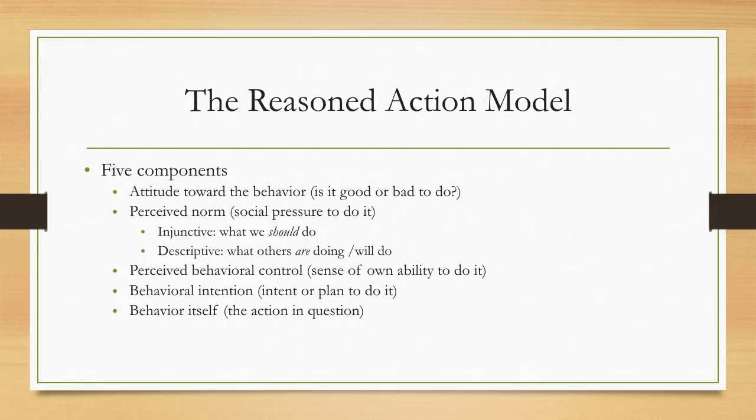So the intention to perform a particular behavior should predict the actual performance of the act. So those are the 5 components of the reasoned action model. And if you look at the chart in the next slide, they give you that example for texting and driving, but you can think of any other sort of behavior you would want people to engage in or not engage in, and substitute those in those different areas.